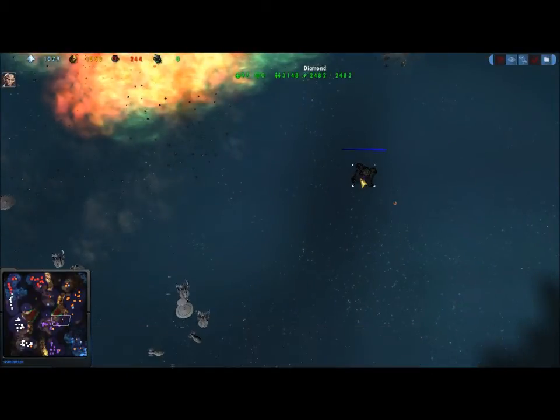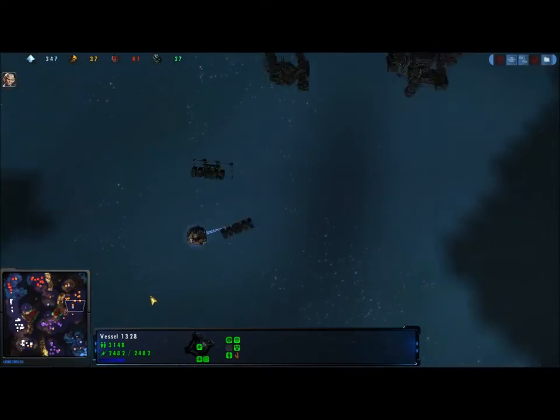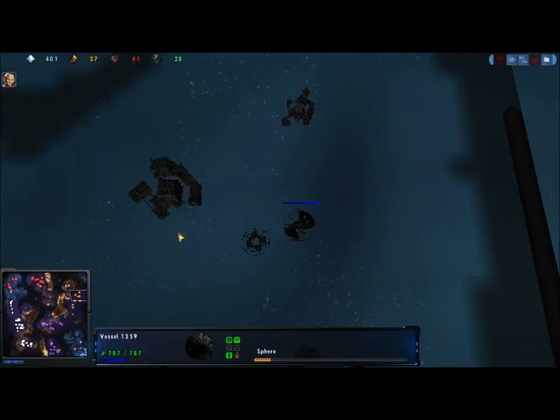Let's take a look at this diamond here. Let's see what it's doing. Not much. It's running away. Another sphere on its way up.